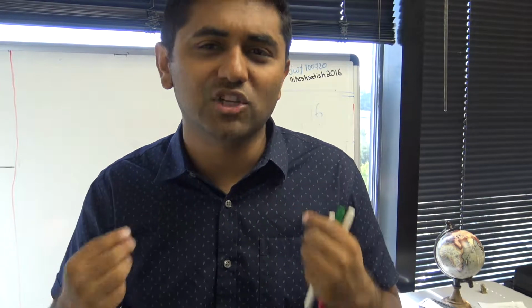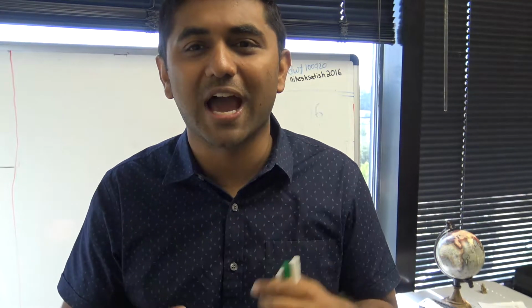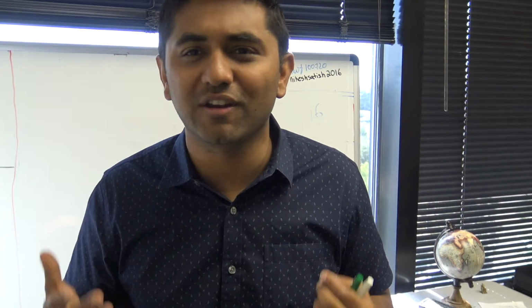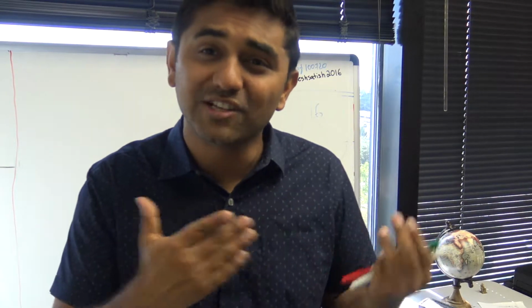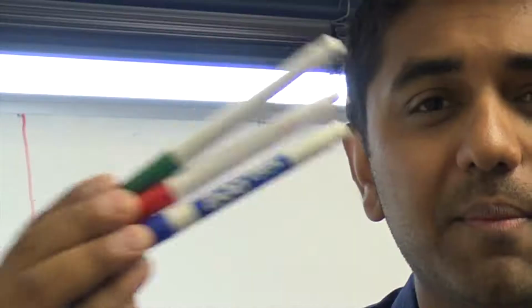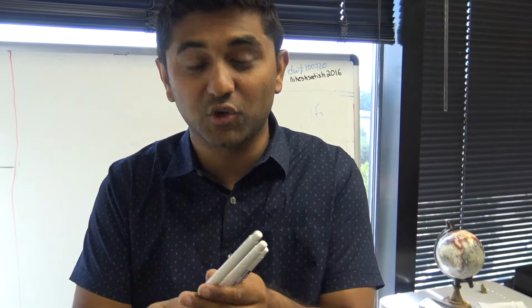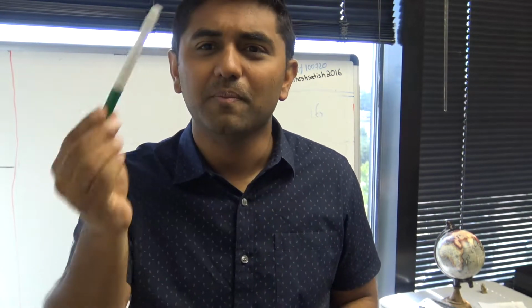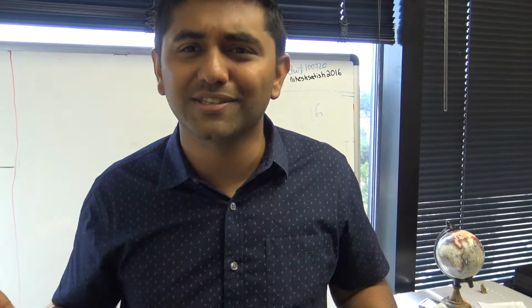I really love digital products because they allow me to have an unlimited amount of inventory, right? Unlike physical products, for example, these markers are physical products, right? The manufacturer actually has to spend money to get these built. Even if he wants to sell 1 million of these, he has to spend money to manufacture millions of these. So there is a manufacturing cost. With digital items, there isn't at all.